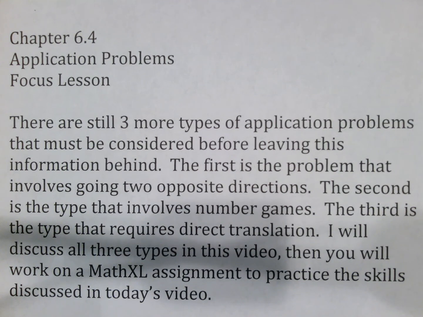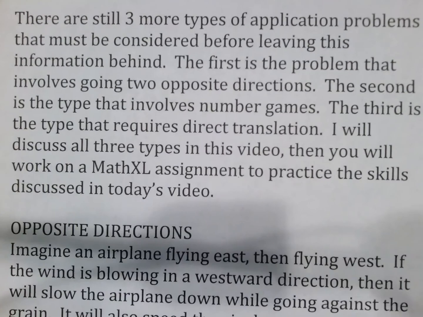The first type is the type that involves going two opposite directions. The second involves, I guess you could call it number games, is how I kind of describe it. And the third is the type that requires a direct translation. I'm going to discuss all three types in this video, and then you're going to work on a Math Excel assignment to practice the skills discussed in today's video.